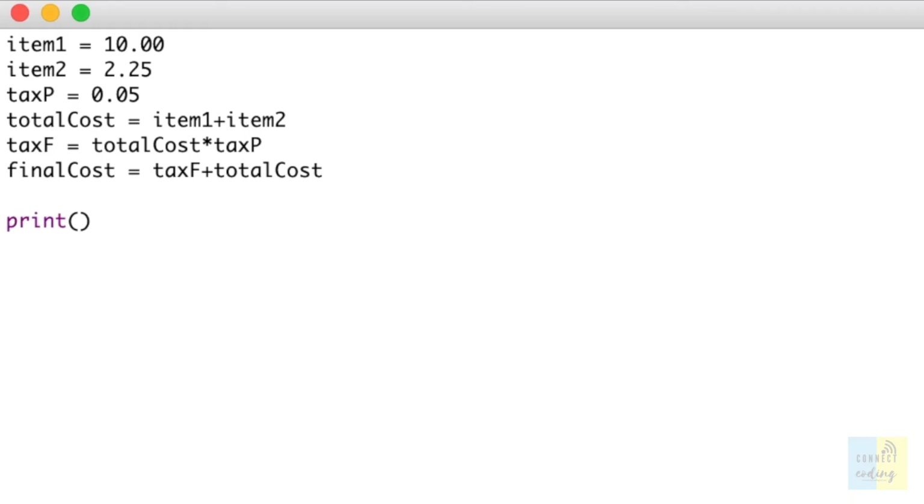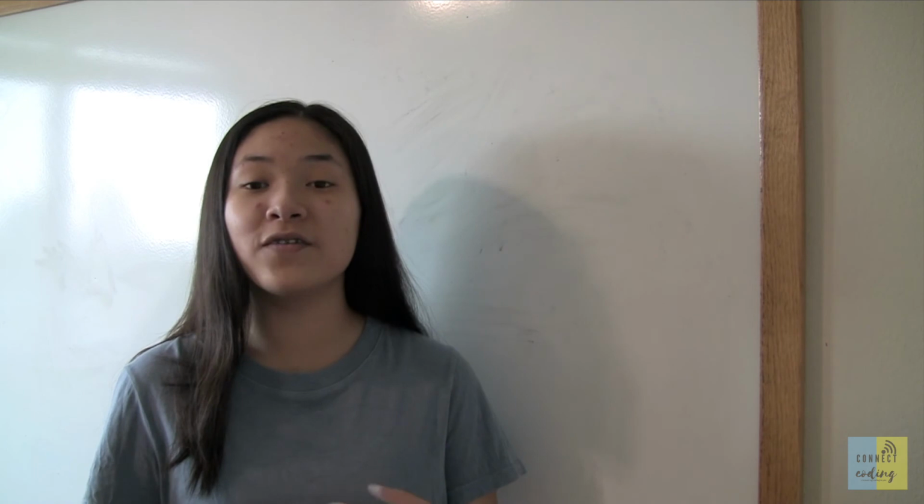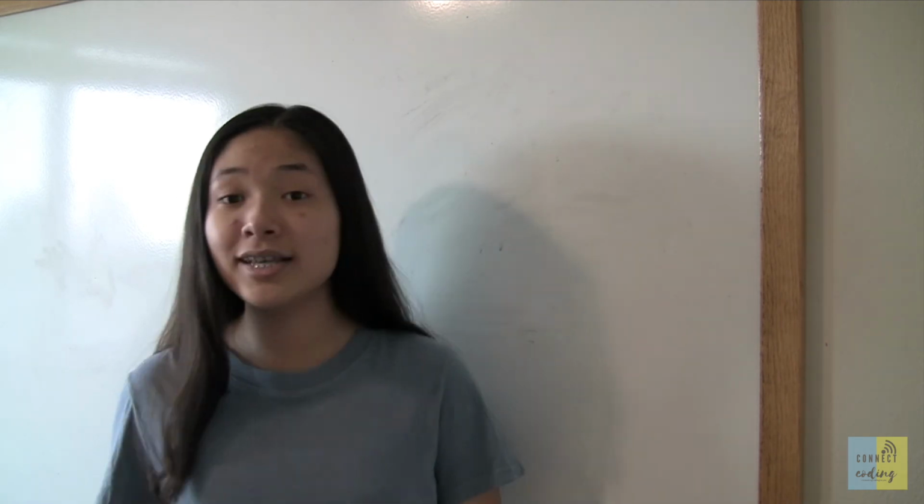So now let's tell the cashier that we finished our project. Type print. The overall price is %f, and then outside of the quotes, % final cost. Now, what does %f do? You can think of it as a placeholder. It's a blank that you'll eventually fill in at the end of the string. This is called embedding or formatting a string.